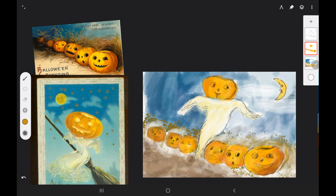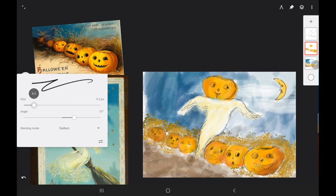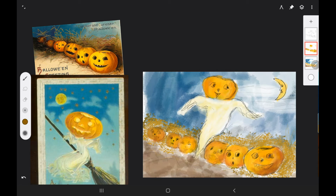And then I want to go ahead and use some of these leafy brushes in Infinite Painter to make the vegetation behind the pumpkins. And you kind of want to make the color a greenish look, or a sort of greenish-tinged orange color perhaps, or greenish-tinged yellow ochre.